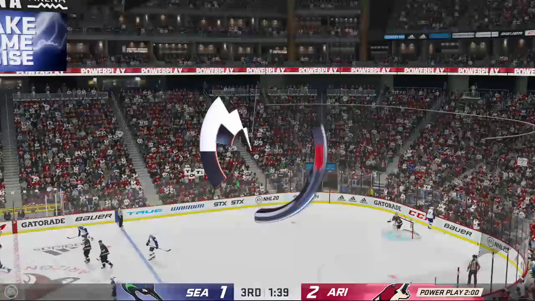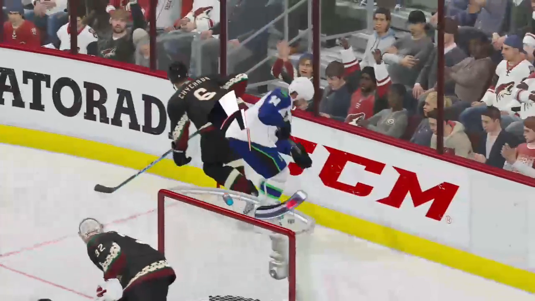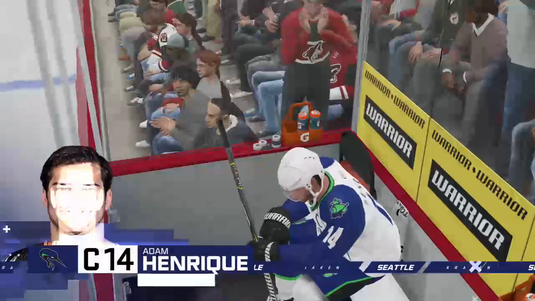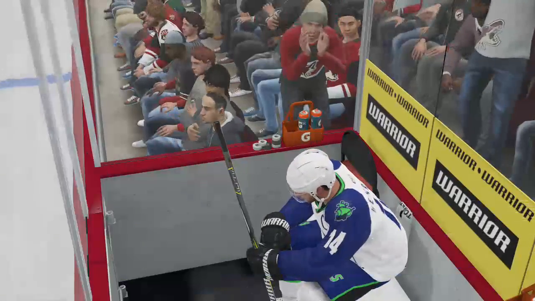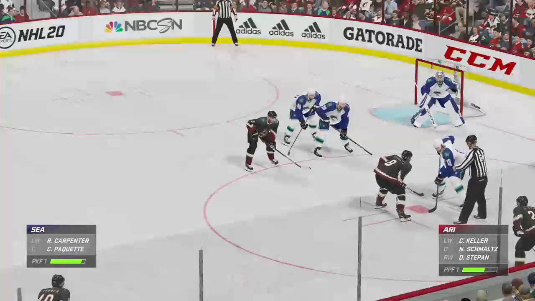Henrique's going off for hooking. I guess at a certain point you got to let the guy go, but he worries that he's out of position, so he tries to slow him down with a hook. Pretty cut and dry call. Back to the face-off circle. They'll send the man advantage unit out again.